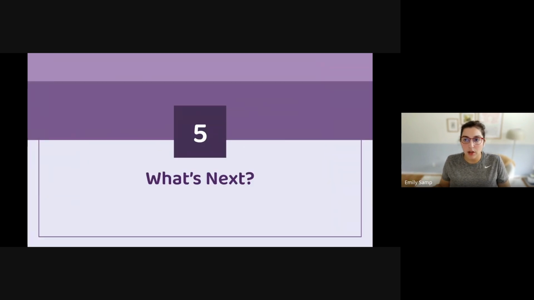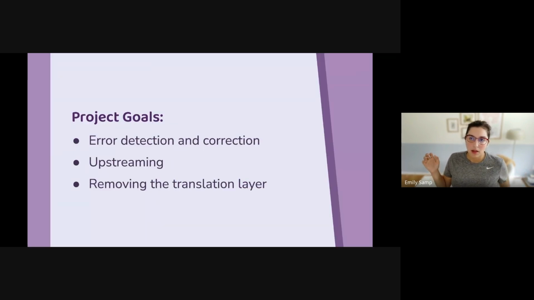So now we've done the bulk of the implementation in this project, and we've made sure that we're going to meet our performance goals. What do we have left to do? A huge part of Sorbet's functionality is obviously detecting and correcting type checking errors, as we saw at the beginning of this talk. So for this project to be successful, we need to make sure that during the parsing stage in Sorbet, we continue to detect any parsing related errors, report them to the user, and offer the right corrections. So we have to do some work to make sure we're still doing that.